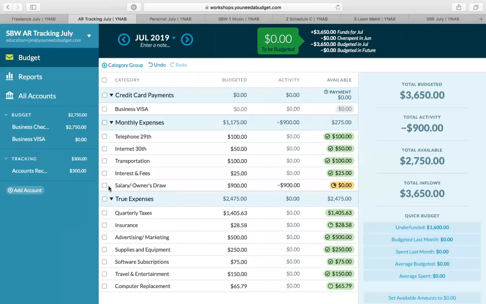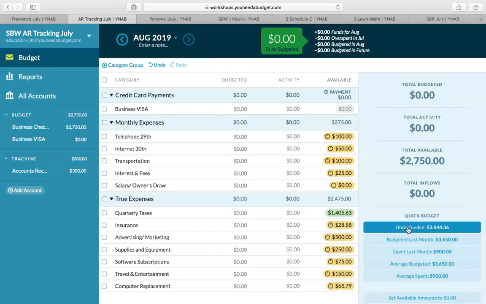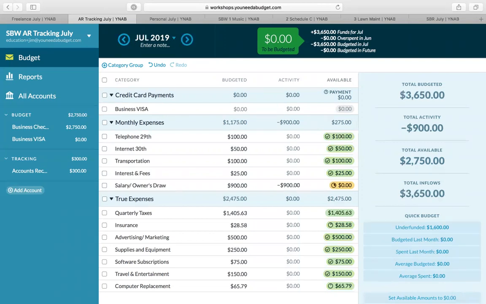Now, here's one of the things I like about setting a template up for my budget as well. By using those goals, I can use this underfunded amount in the quick budget in a month, for example, that I have nothing budgeted. And that gives me a wonderful idea of the target amount I'm going to need for revenue in order to make this plan sustainable. Now, if my revenue is far short of that, I'm likely to want to change my plan to make sure that it will in fact fit. But it lets you know ahead of time. And that's the power of the budget. That awareness is really powerful.